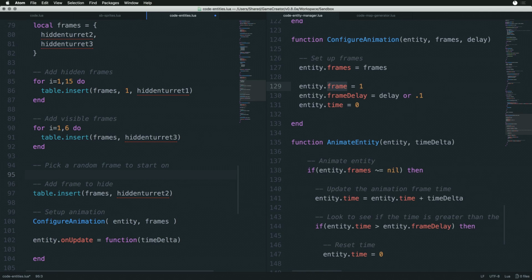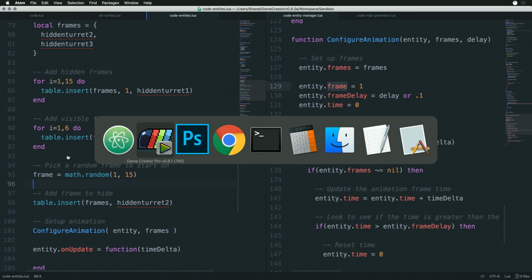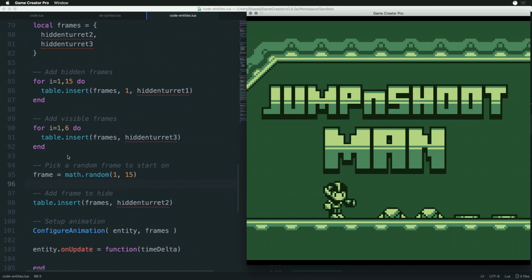This is something I wanted to show Alaise, I wish he was on the stream, because he's been asking how you start something at a random frame. So here we would do math.random, and we would simply pass in 1 to 15, right? Now let's take a look at what happens. We're basically telling the frame to start randomly, and it's not doing anything.